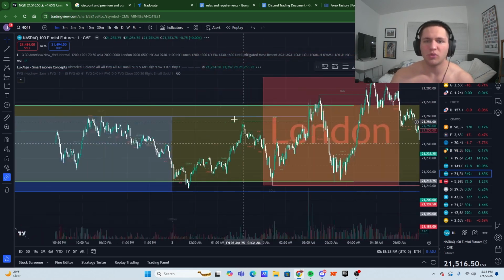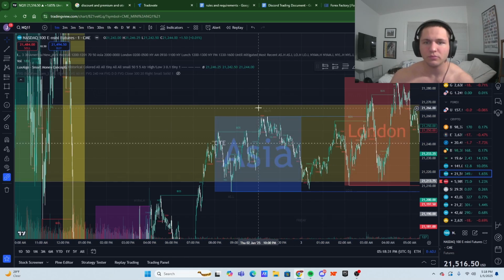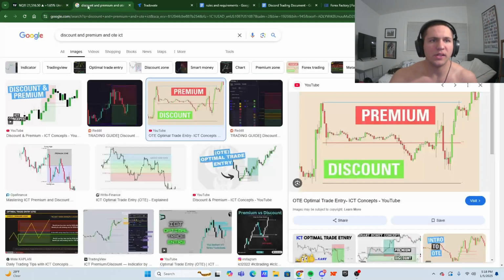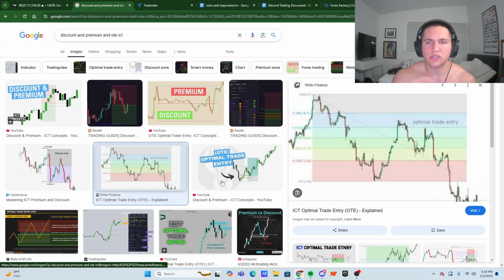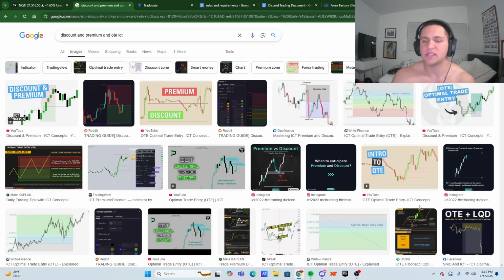So let's go through this one more time real quick. Delete everything. Discount, that oversold zone. Premium is that overbought zone where you're always looking for shorts or longs. And then this region here, that 0.618 region, as you can see, we have this range. Price is going to hit that 0.618 and usually retrace. So since we're going downwards, once we get back up to the 0.618, we're probably going to get a continuation downwards, which is why price is going down, we come up, and then we continue down. So that's how OTE and equilibrium and discount and premium work.